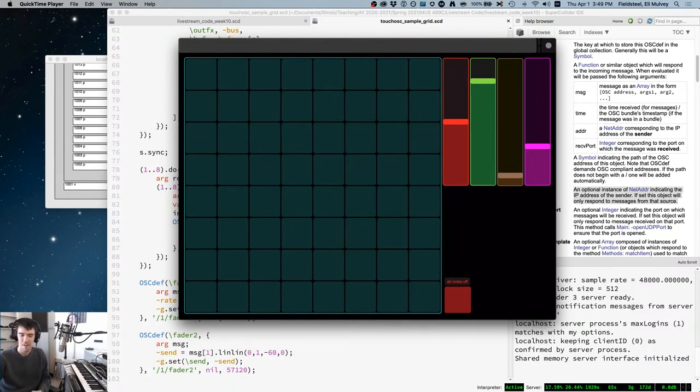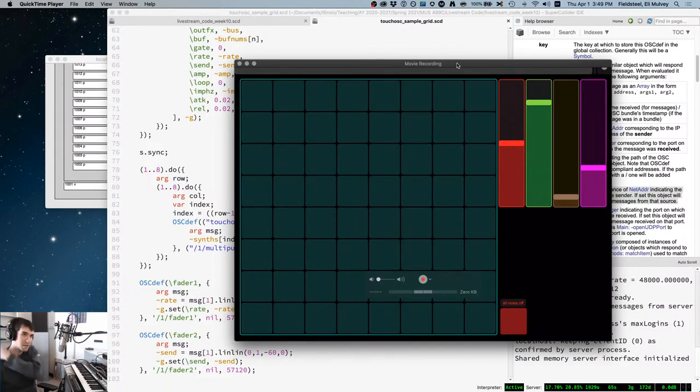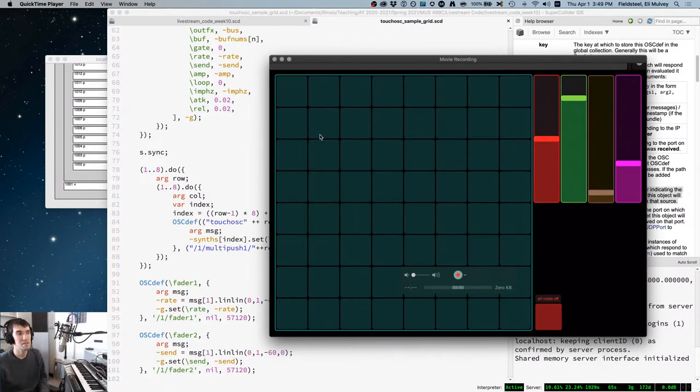That's why that button exists. Anyway, it's just kind of a glitchy little jam machine that I thought was fun to play around with. I'd say go ahead and download TouchOSC on your mobile device and spend the $5 and just make an interface and then get it to pipe that OSC over to SuperCollider. And yeah, it's a lot of fun.